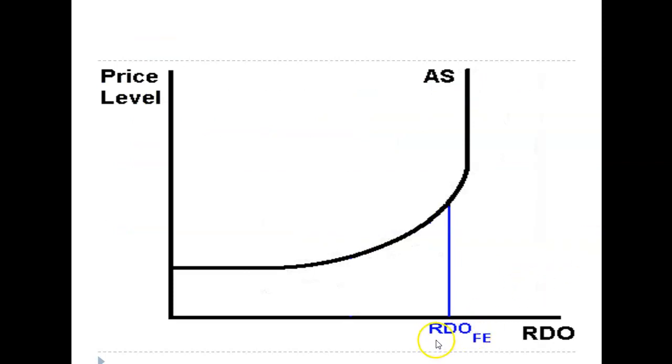So you see this RDO, real domestic output, and FE would be full employment. So we're right here. If you're really far below that, resources are readily available, and so the price levels don't change that much. If you're beyond that, you're at your max capacity. Now again, this is more economic theory. For our class, for AP Macroeconomics, you usually draw a 45-degree upward sloping aggregate supply curve, just simplifying this, cutting this section out right here.